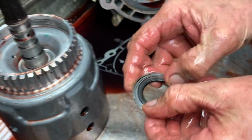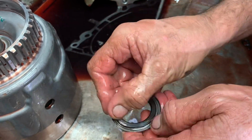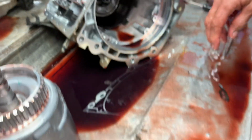So, always check this bearing for any noise or any roughness, because this thing will make noise in park and neutral, and you'll think it's a pump whining. Take your band anchor out real quick.